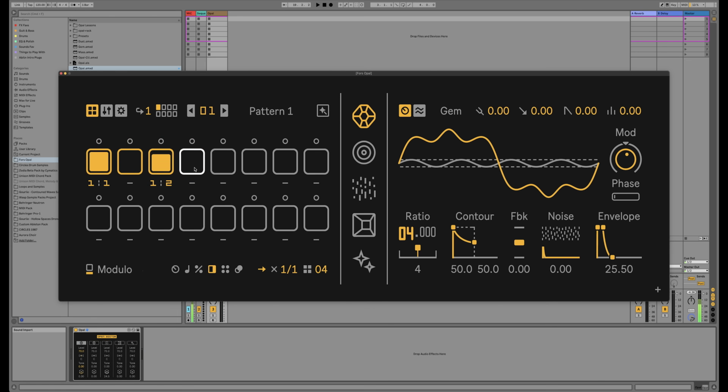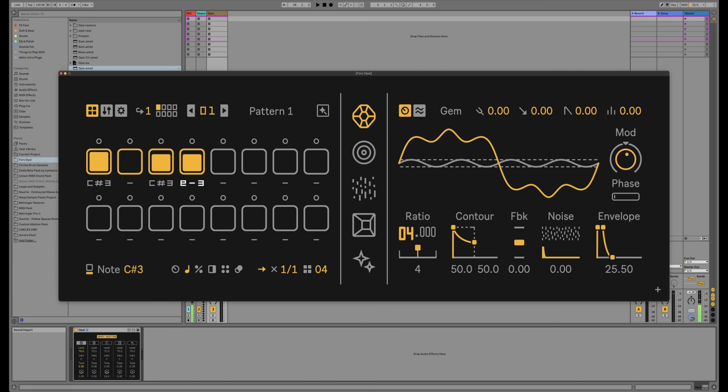So let me pause it. Let me add a second one here just to explain this easier. So here we have both set. The right number is 2, which means it will listen to 2 full playthroughs of your pattern length. This one, the note will activate on the first playthrough, and then this will be muted. And then the second time the sequencer plays through, it will play this note.